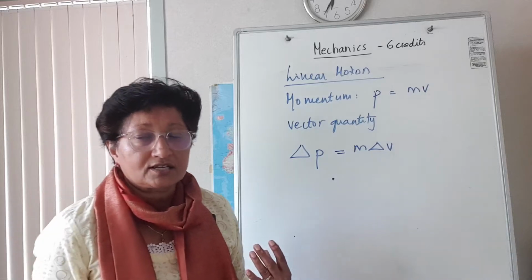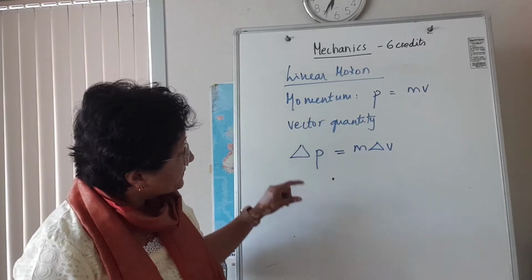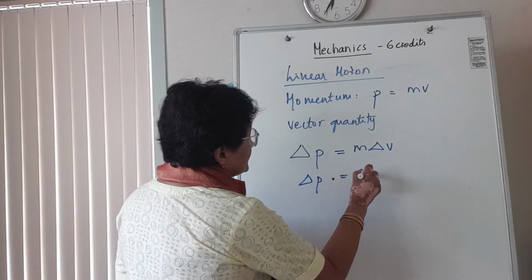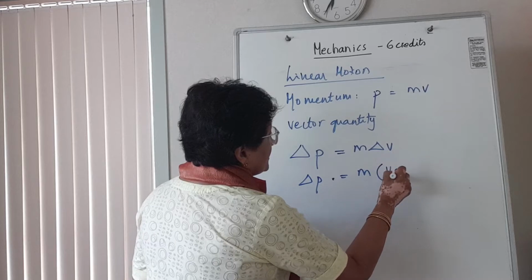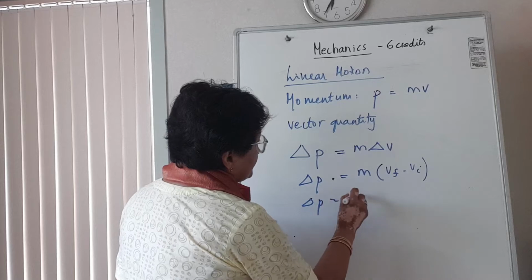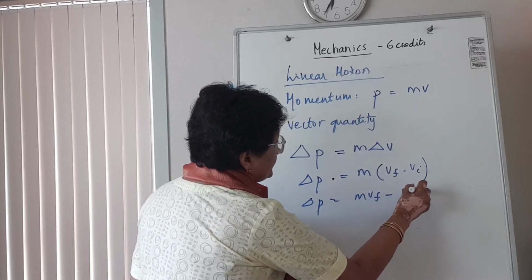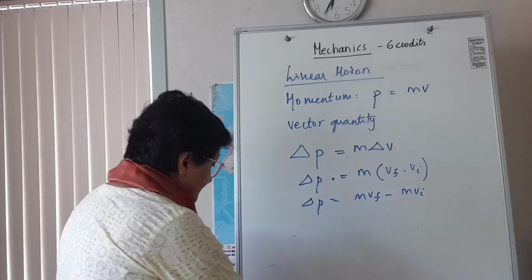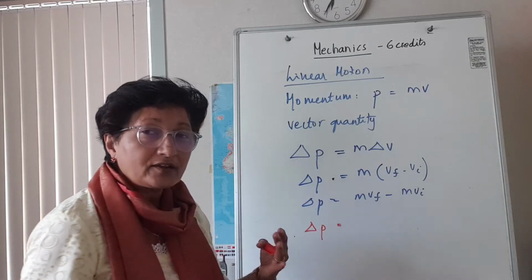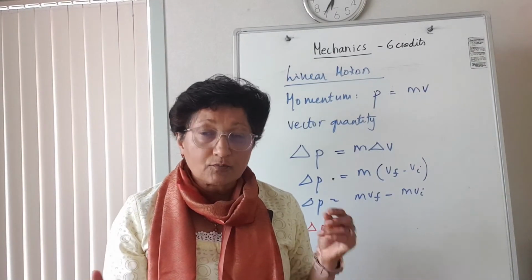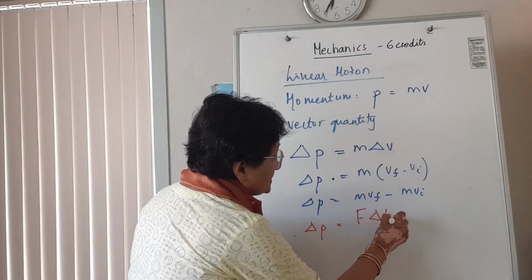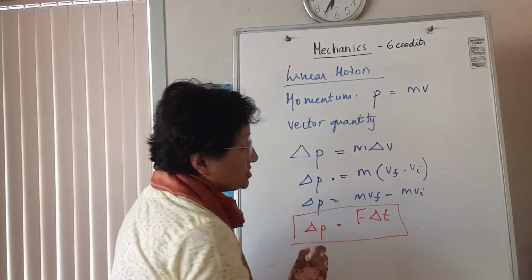This is one way. There are many ways of calculating change in momentum. So one way is delta P is m delta v. So if I expand that, it's the same as mass times final velocity minus mass times initial velocity. The change in momentum, because it's brought about by a force, can also be calculated when a force acts on an object for a small amount of time. It brings about a change in momentum. So this is another formula to calculate change in momentum.